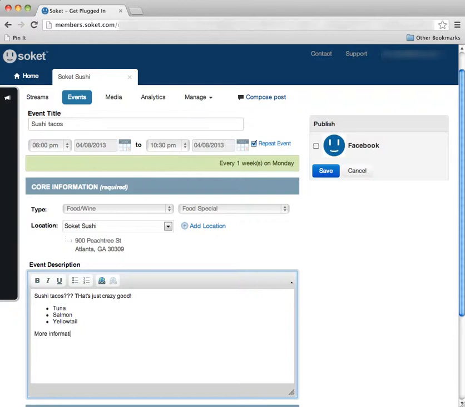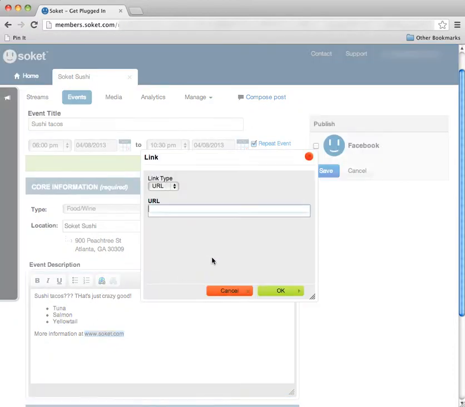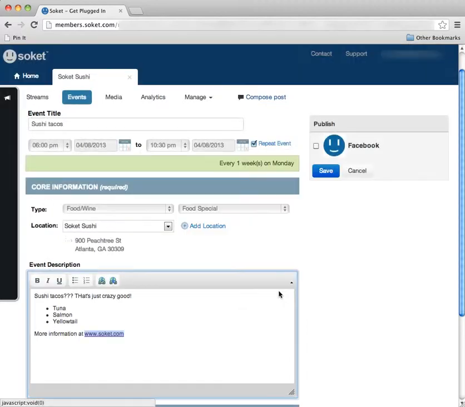More information at www.soket.com, and of course, to make it easy for users, I want to hyperlink this. And maybe I'm really happy about the tuna, so I want that bold.